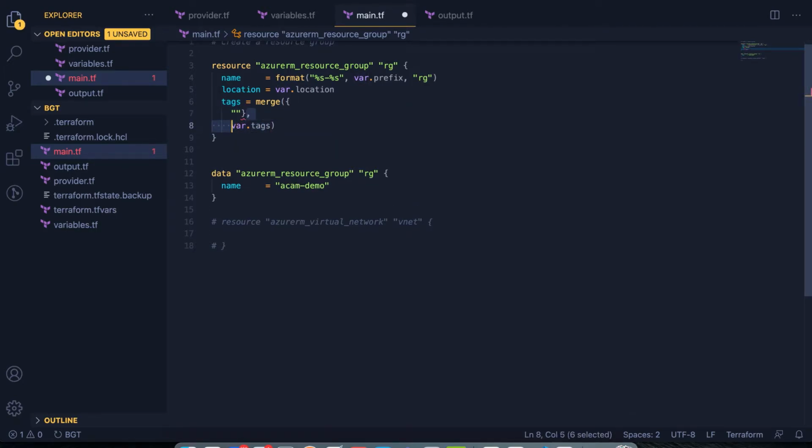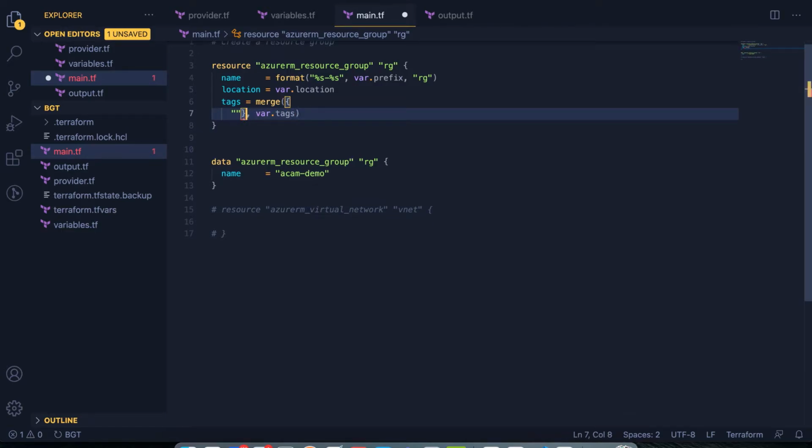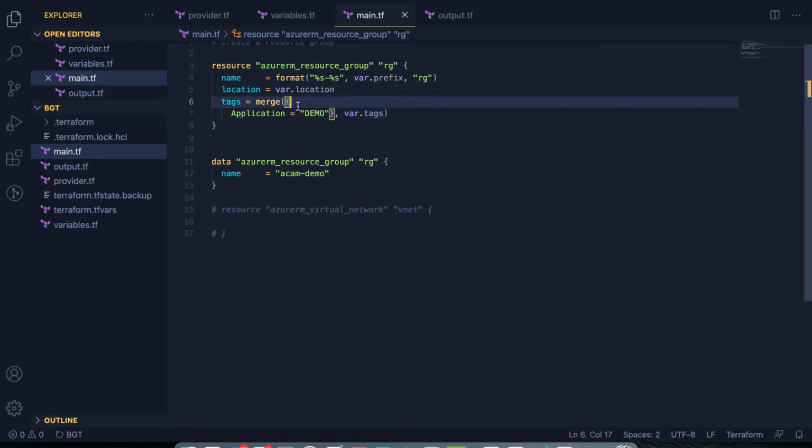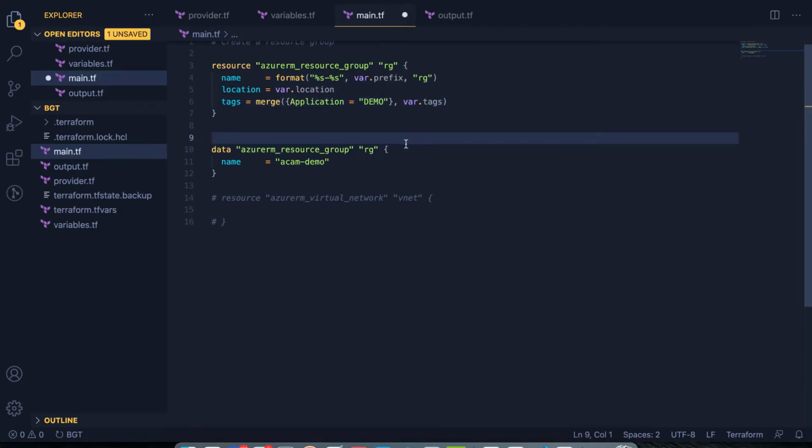Merge expects two parameters. One is the source map value. For example, let's say we call the application tag and we are calling it demo, and then we are saying, whatever tags you receive from the input, merge those tags with this application tag. This is my variable 1 and I'm merging variable 1 to variable 2.